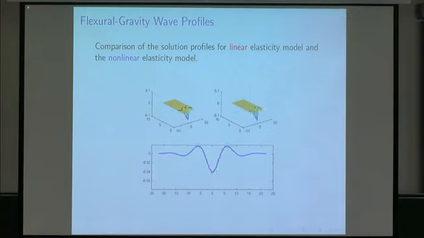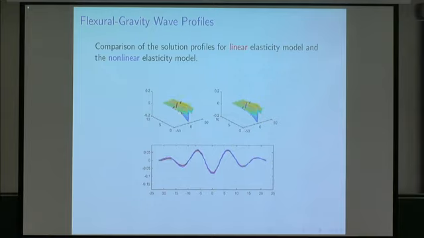All right, so let's look at the linear and nonlinear model and compare the wave profiles. So this is for a pretty small amplitude wave. The wave profiles lie right on top of each other. There's not really a difference. And then you look at higher amplitude waves. You have some numerical deviations, but basically the wave profiles look quite the same. And this is what we expected.